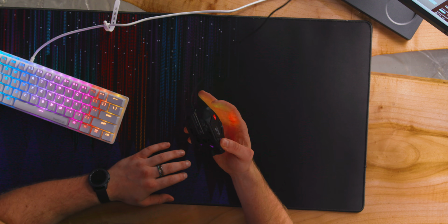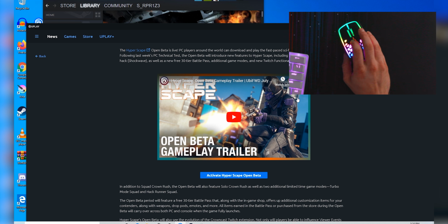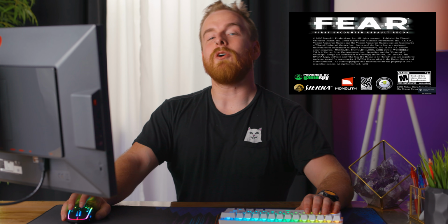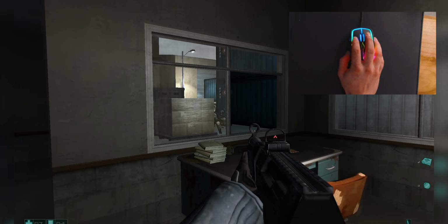Okay, so why don't we fire up a game? Sensitivity is high, but with one button press, we're switching between 400 and 16,000 all the way up. I want to play a game that is both twitch shooter and a little bit scary. And the first game that came to mind was 2005's F.E.A.R., which is long overdue for a remake, so make that hashtag happen. F.E.A.R. remake 4K 2020? Yeah, that's the one. Ooh, I think my sensitivity is too high.